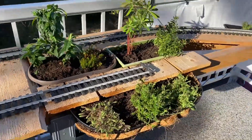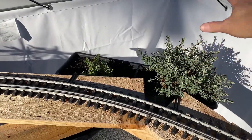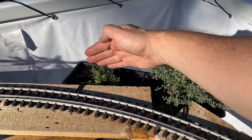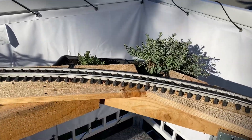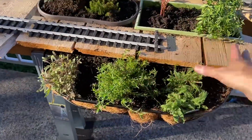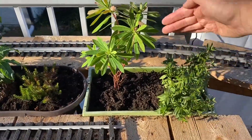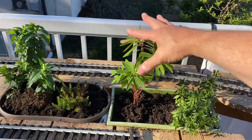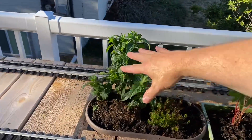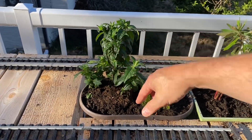We picked out the plants this afternoon and my wife just planted them. That plant will become a big bush. This one will become a big bush as well — these are trimmable, so even though you hardly see them now, it's going to fill in this corner nicely. These are low growing and spreading, going to hang down. This one will become a big bush which I can trim for the train around the back. This will grow a bit bigger but not much, and it'll grow out and be trimmable, but we'll have flowers on it.